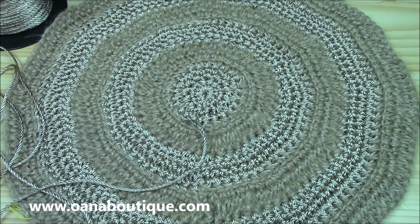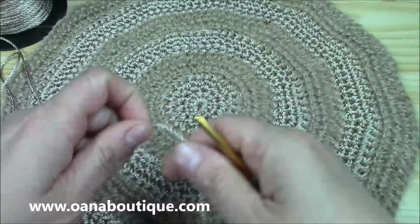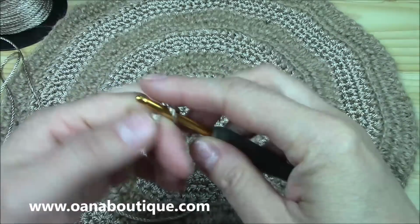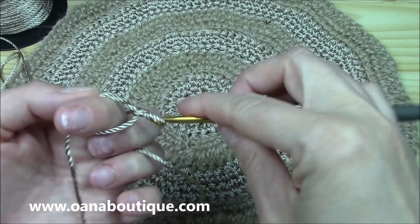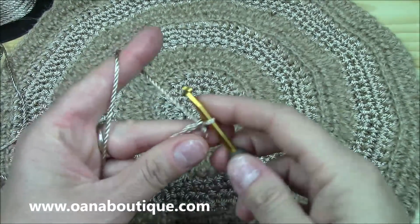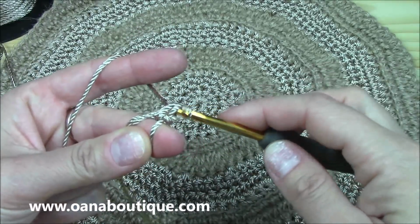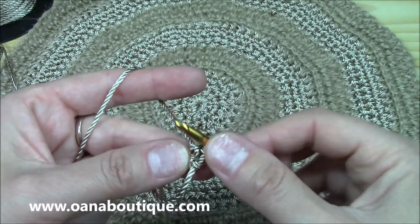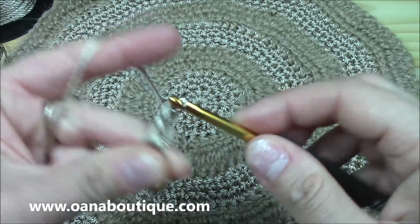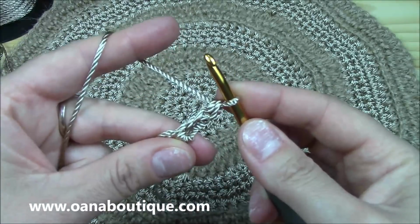I am working all the bag with the linked double crochet. Now we will begin with a magic loop, and we chain, and now we will begin with my beginning double crochet. I have the video on this. We insert hook as if we want to work a single crochet. Actually we worked a single crochet. Now we insert hook only in this first loop, pull up a loop, and again pull through 2, and again the same thing, into the loop, pull through 2. This is my beginning double crochet.